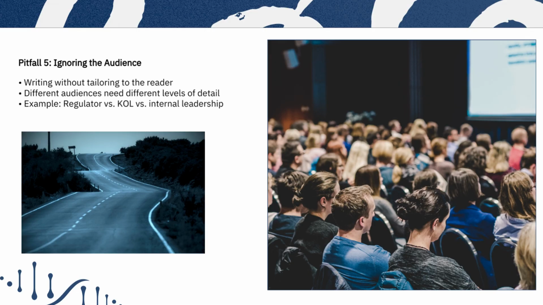So here's the question you should always ask before you start writing. Who is going to read this, and what do they need from me? If you don't answer that question, you risk writing for yourself, not for your reader. And when that happens, your message doesn't land, no matter how strong the science is.